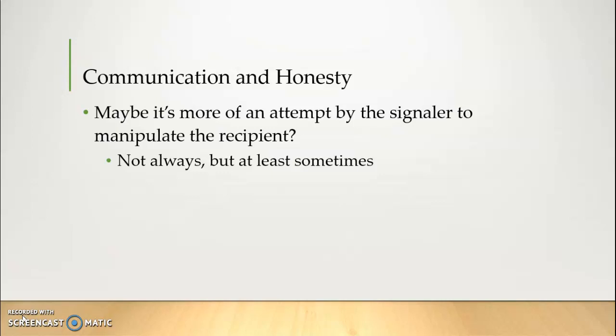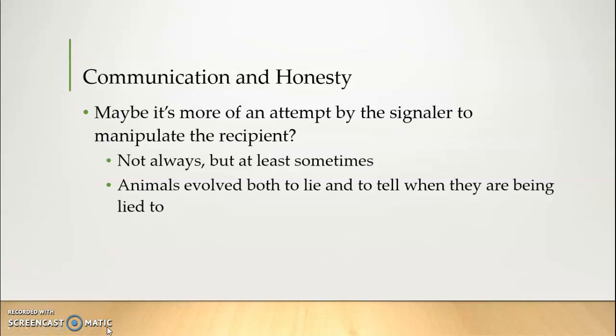That if I lie to you in such a way that benefits me and it doesn't benefit you, I don't care. It's still going to make me likely to lie because it benefited me. And perhaps if that is in a way inherited, which it probably isn't, then perhaps my offspring would be more likely to lie to your offspring, although I'd probably have more of them, because the lying benefits me and not you. So in a lot of cases, when we're talking about things like communication, that's when the honesty bit comes in. Because this is not only true of animals, this is also true of human animals, in that we have evolved both to lie and to be able to tell when we're being lied to.